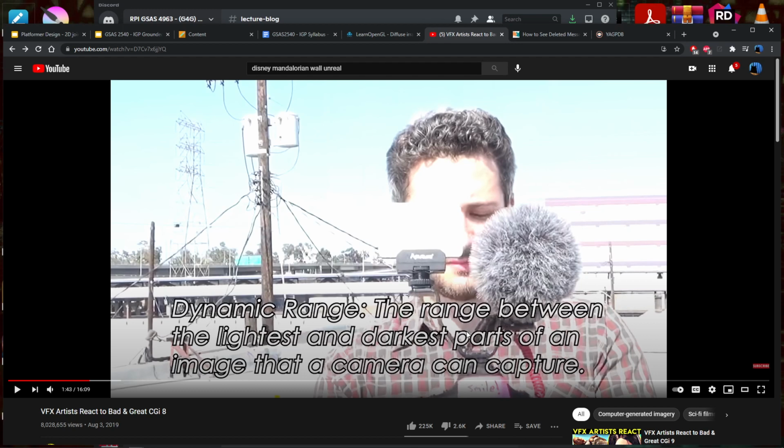So full white, bright white is 1, 1, 1, and black is 0, 0, 0. So we have a certain dynamic range that we can accommodate there. And the interesting thing is that the human eye is probably the most sensitive and the most important in terms of modeling the dynamic range of what the human eye can see and can perceive.